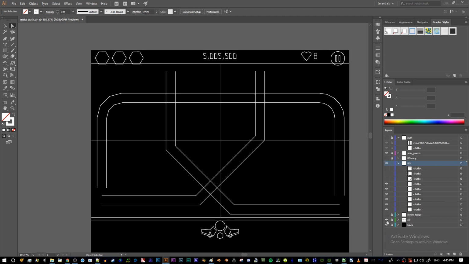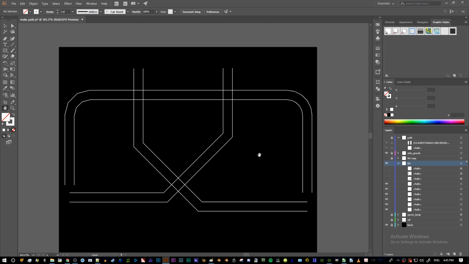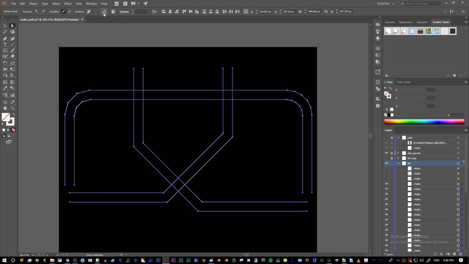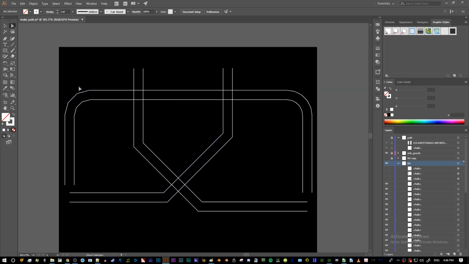Now here comes where the magic comes into play. We're going to convert these plain dull lines into those neon vectorized graphics that you see in the game. So select everything and then deselect by holding Shift, deselect some terminal anchor points like this. This is a loose end, right? Click it. Now new options are available here. Again, we're going to cut them using the Scissors tool. Cut them all. And now you have every single line here as one separate object.